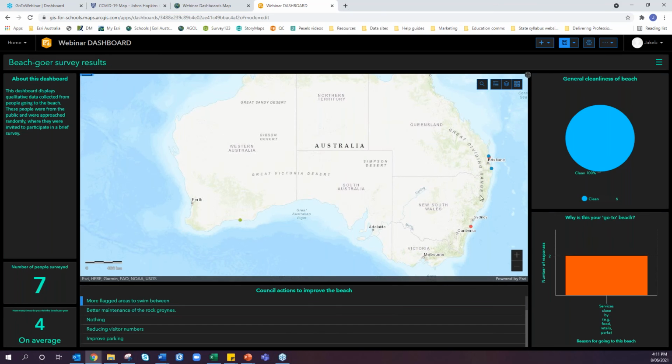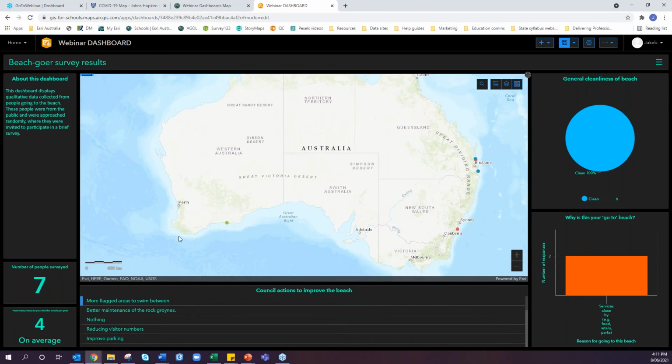If I wanted to, I could also go the extra step and add some more filters in so that that appears on the map too. So I could identify exactly what one of these dots, that survey participant, was. You can see that this is where it really becomes powerful.